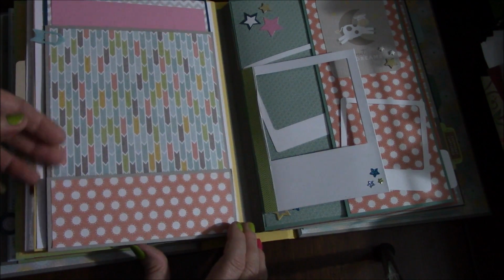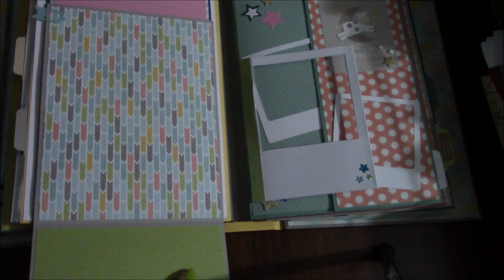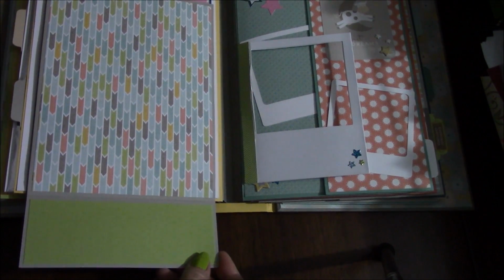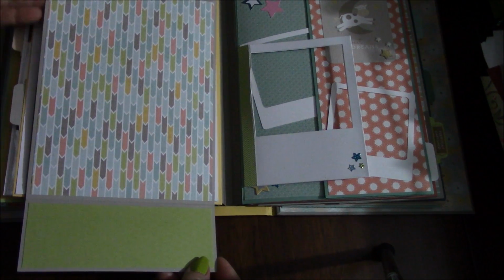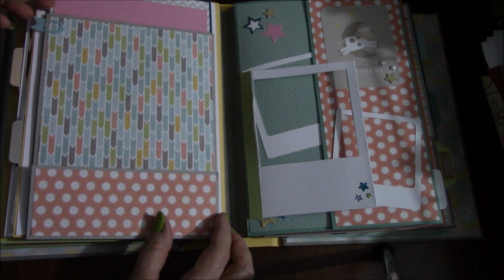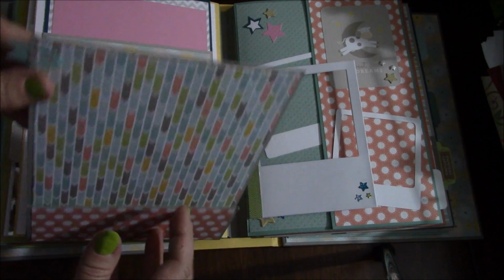And then here we have a flip down, kind of a waterfall effect. So this one flips down like this. And it's not very large, but she can put some pictures or some journaling on this. And then this one flips down. This one is held with a magnet, because I didn't want it, again, I didn't want it to fall down. So it just opens like that.